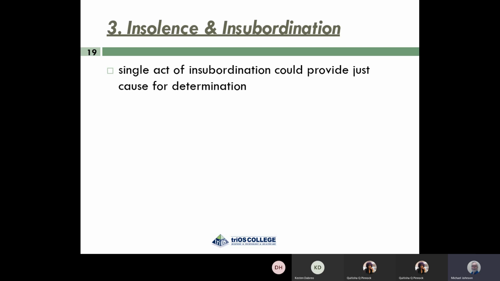It really is a question of to what degree is it? Is it something really significant, or is it something just off the cuff, so to speak? And maybe there's a reason. Maybe there's problems at home, or maybe there's some other reason. So again, we look at the history of that individual. Disobeying a direct order from management is another issue.